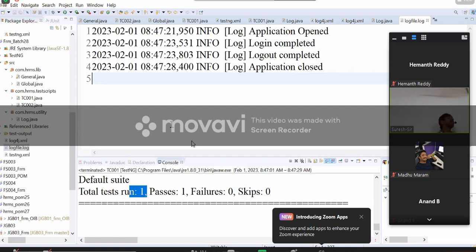Consider that you execute the same program 10 times. Then how many folders will it create, 10 folders or one folder? When you execute any TestNG program, it has to create the test-output folder. Now consider the same program got executed 10 times.